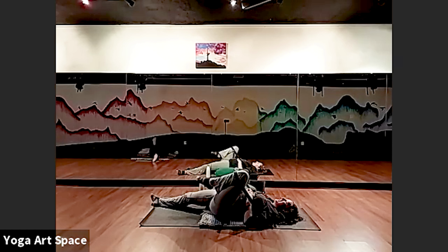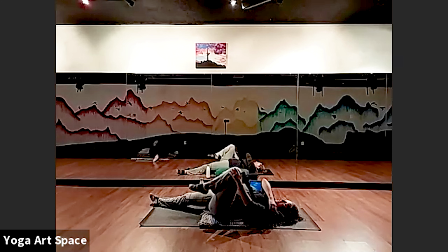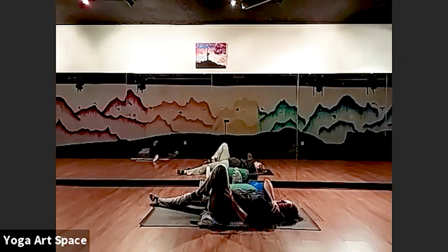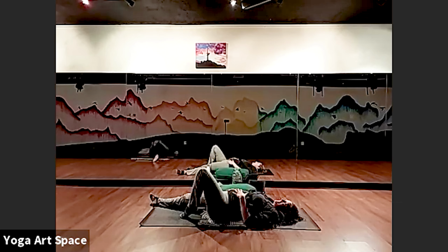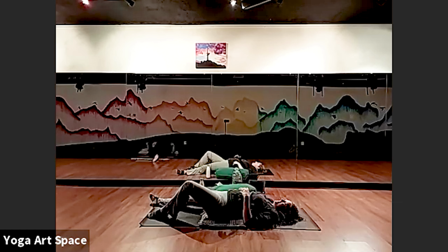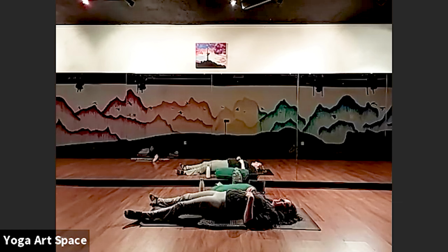Try to relax the best we can here for three more breaths. Same slow journey of release. Eventually the foot will find the floor and then eventually it'll slide long. So that pose is also known as the wind relieving pose. We don't always think about it, but sometimes blockages in the intestines actually create that pain in the low back. That helps to give a little massage to our colon, to our intestines.